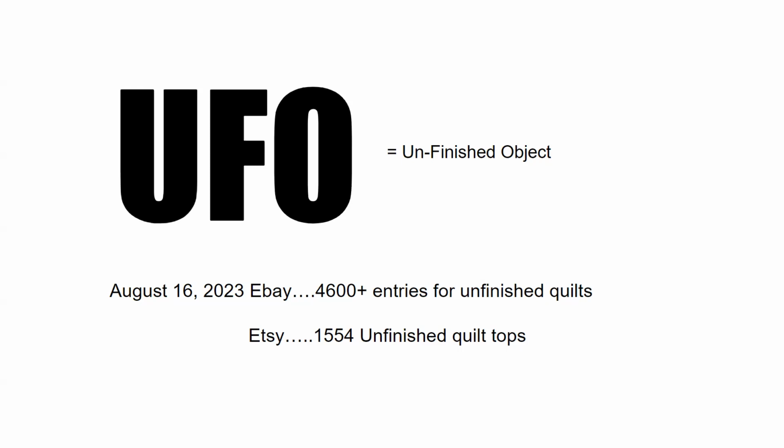Why don't people finish quilts? They don't finish quilts primarily because the backing is very boring. Just imagine you're a quilter. You've taken all this time to take whole cloth, cut it into small pieces, and reassemble it in a beautiful way. Then the back is usually one gigantic piece of fabric. What fun is that? So it's not really fun.